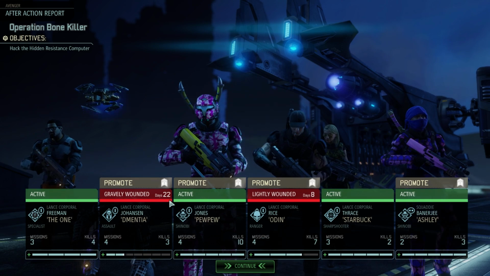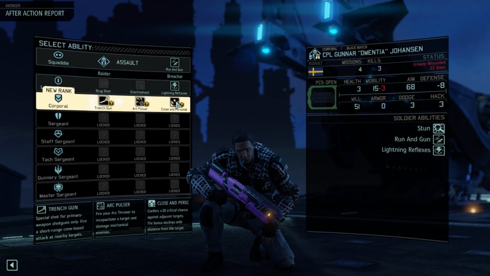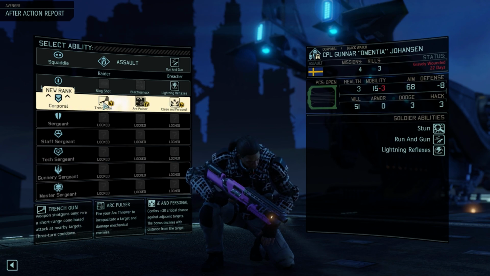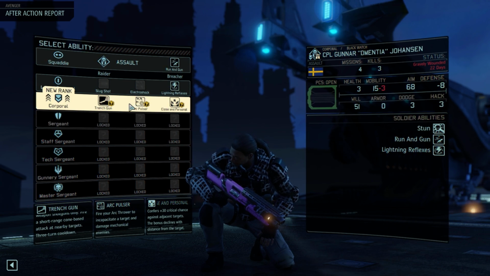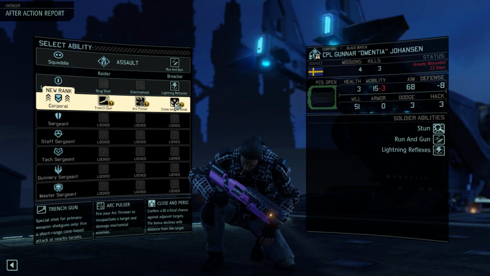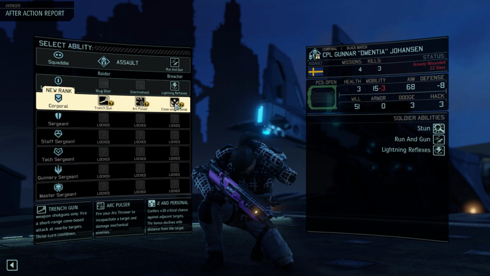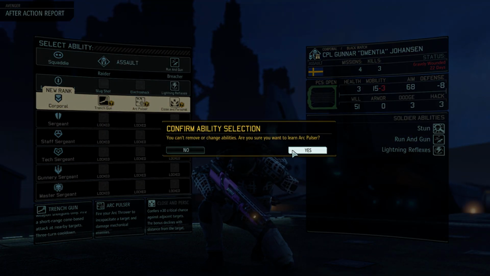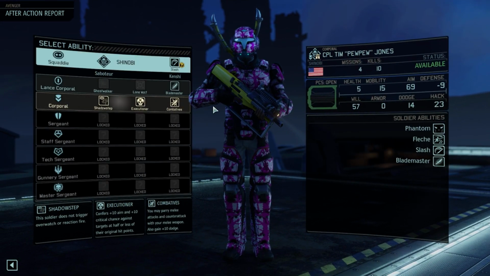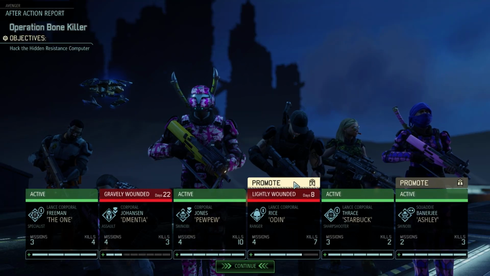Alright, so Dementia is going to be out for 22 days. What do we want? Close and personal, trench gun, arc pulsar. Fires your arc thrower to incapacitate a target and damage mechanical enemies. Trench gun or closer confers plus 30 critical strike chance against adjacent targets. Bonus declines with distance from the targets. I think we're going to pick up the arc pulsar just to have a little bit more extra defenses on some missions. For Pew Pew, you are going to take Shadow Step, so you do not trigger Overwatch fire.